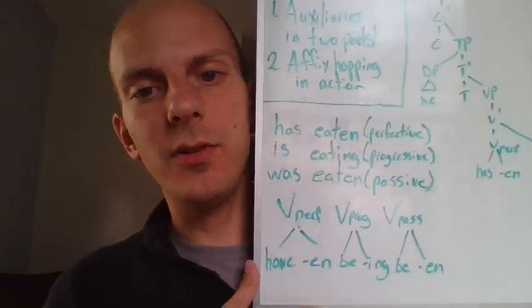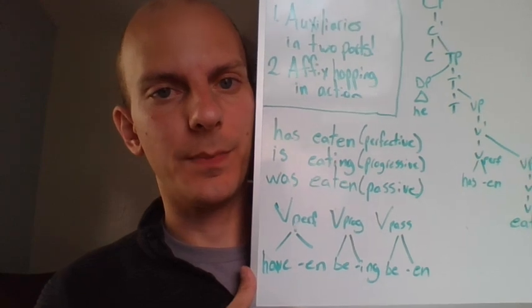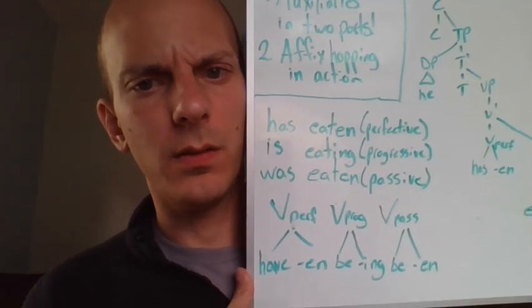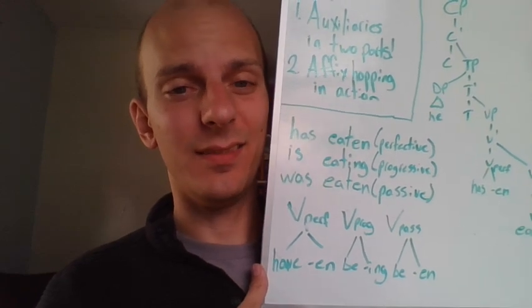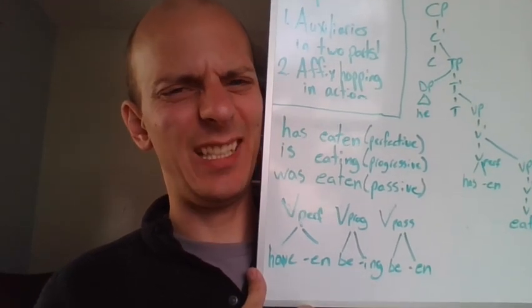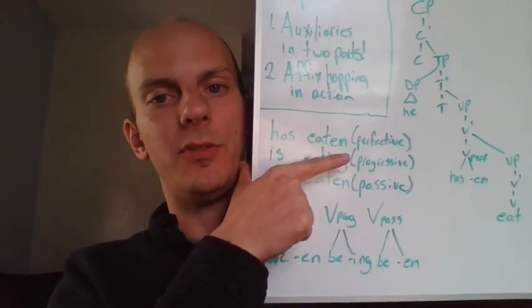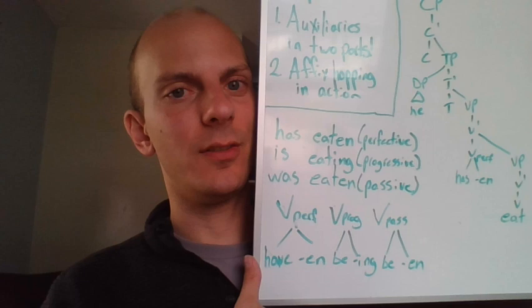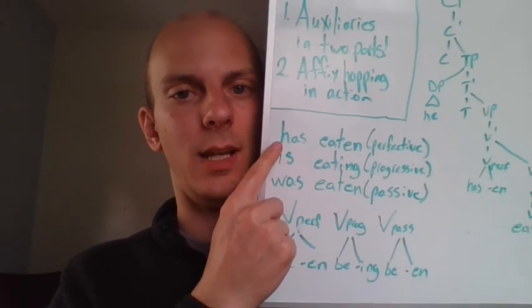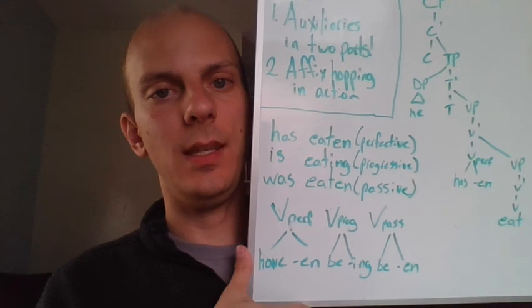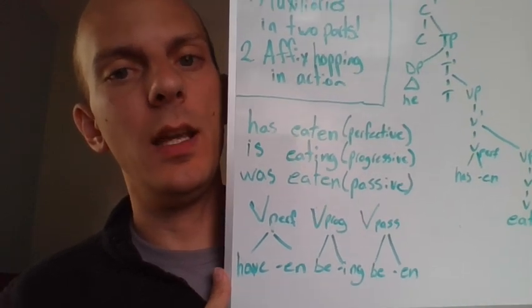This is fine. But there's another question you should be asking yourself, or another thing you should be noticing. If we generate these things together like this, we don't get the right linear order. Because the linear order isn't I have an eat. It's I have eaten. Blast. We want these things to be generated together because of their shared meaning in accomplishing these forms, but we actually don't want them to appear next to each other. Note that the en in the perfective here doesn't actually appear on have or has. It appears on the next verb. It hops. It lowers itself down onto the next verb. We're going to have to do a form of movement in order to get this to work.